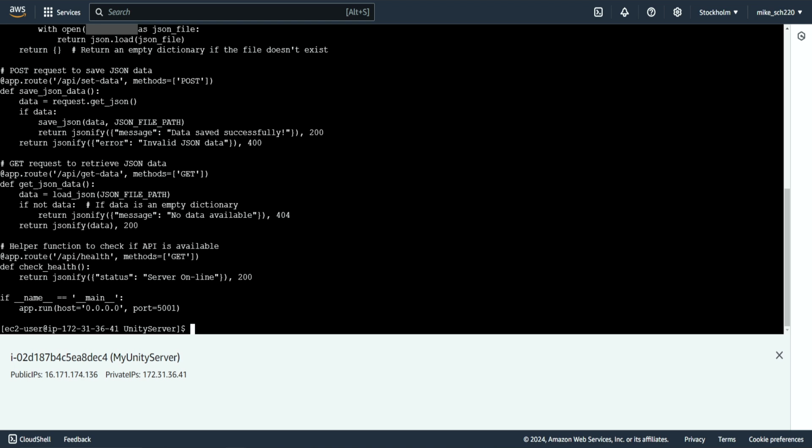It will return this no data available, and it will give us this 404 response code, which means not found, okay? And we are going to see this in Unity because we still don't have a JSON the first time we run the game.